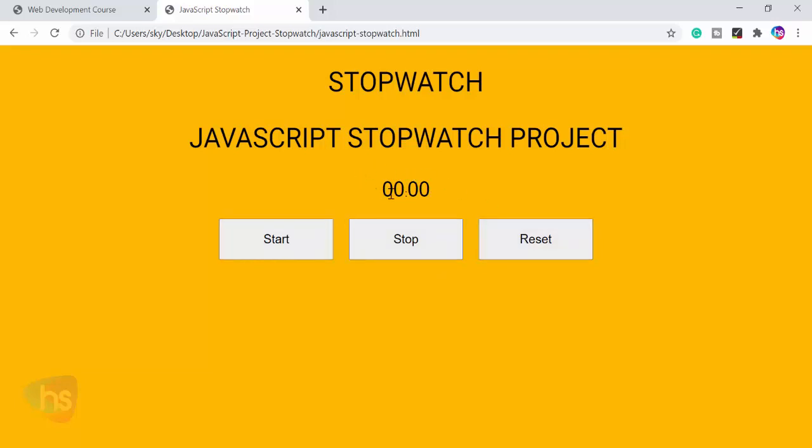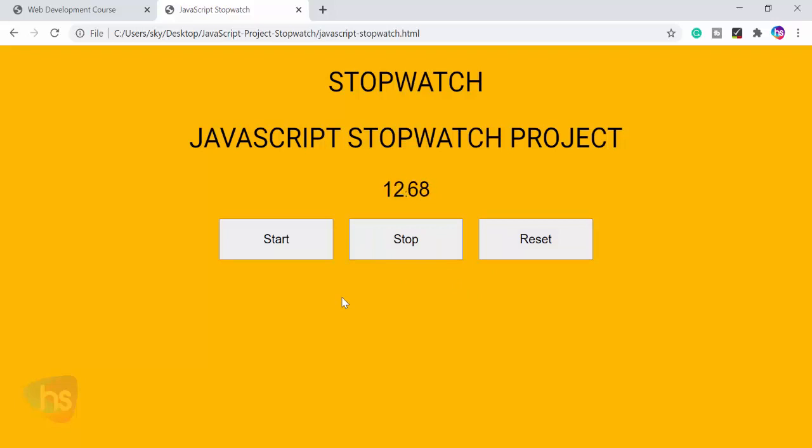Wherever it is in the 0 position, yes, you can press start, and stop means it is already stopped, so you need not press it. If you press it, it will be skipped. And if it is at 0 position, yes, you can press start. And if it is already initiated and you press again, it won't be considered. It is already started. So only in the reset or stop position will it be initiated.